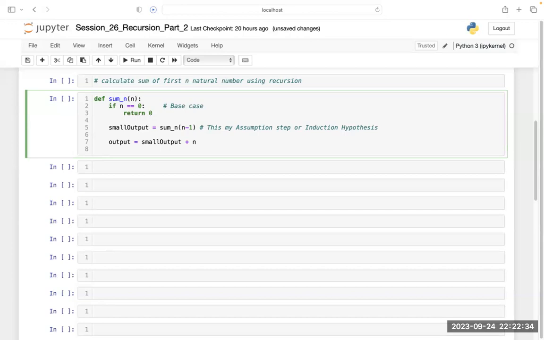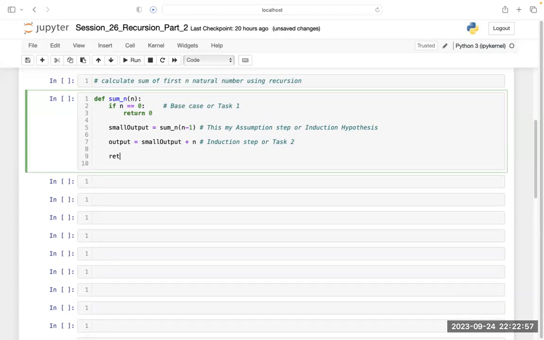This step is called the induction step, or task 2. This is my base case, or task 1. Now, what do you want? Just return output.